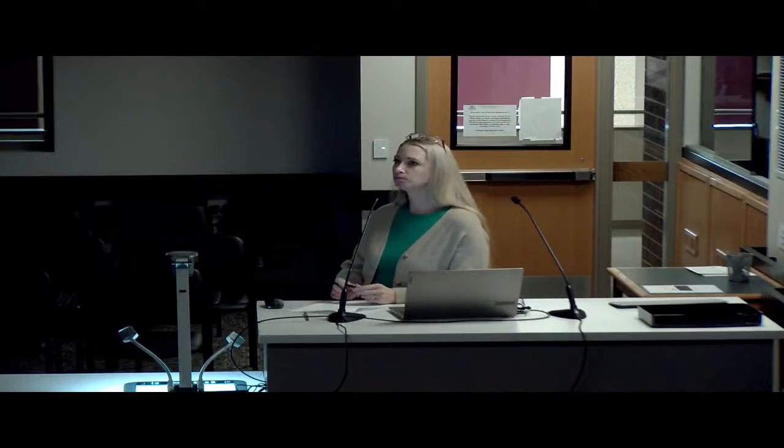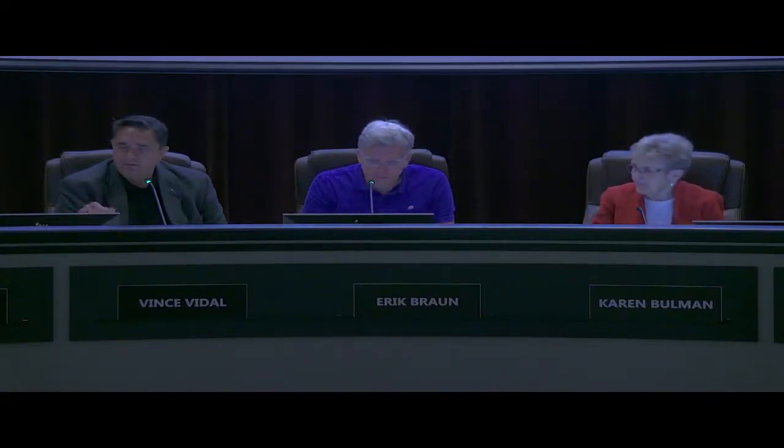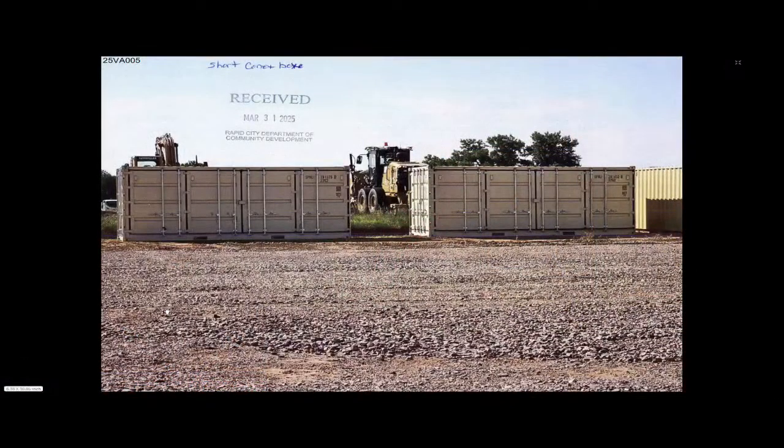Vince? Thank you, Mr. Chair. So items were being left on the other side of the fence, and now, from what I understand from the explanation that was given, those items are going to be put in these Connex units. Is that correct? Instead of just being out there on the ground, out on the other side of the fence? So what they'll store in the Connex containers will be what's inside the donation receiving area right now. So those things that they've already processed, accepted, things that they're working on getting either onto the floor in the thrift store to be sold, or things that they collect and store for like their yard sale events that they have and things along those lines. So what would be in the Connex containers are what is currently inside the donation receiving area right now.